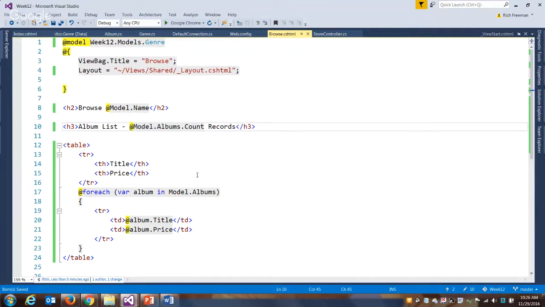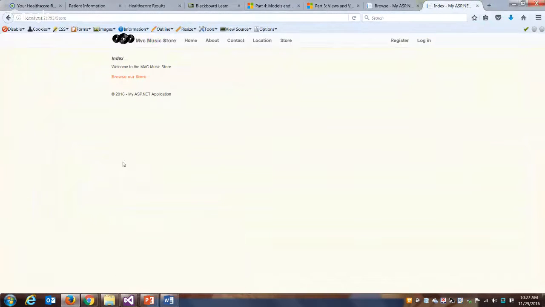Or like a length property in JavaScript of an array. When it's a C# list, we can use count. Anything that's IEnumerable, any list, count will tell you how many values are in it. So let's try that.